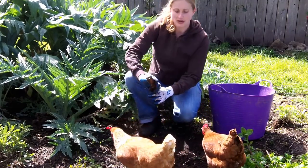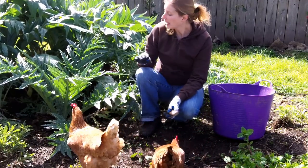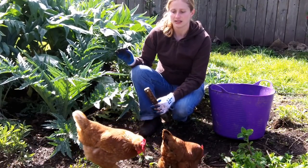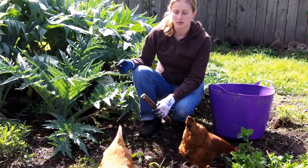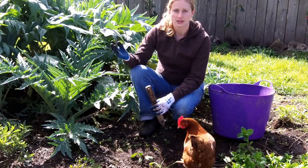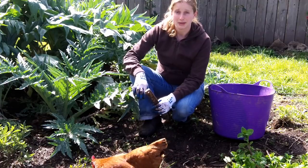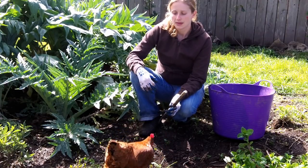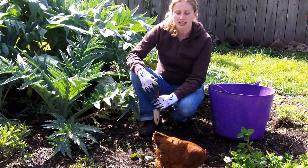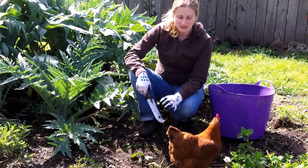The one thing you want to look out for with artichokes — well actually there are two things. One is that snails and slugs can bother them. I don't actually have a problem with foliage getting eaten too badly by snails and slugs — it's really the actual artichoke itself. So what I do is, whenever they seem to be putting up their flower stalks and starting to become something that looks artichoke-y, I start putting out some organic snail bait. I use Sluggo brand, but there are a number of other varieties that are just made of iron phosphate, and it's a really effective organic treatment for snails and slugs.